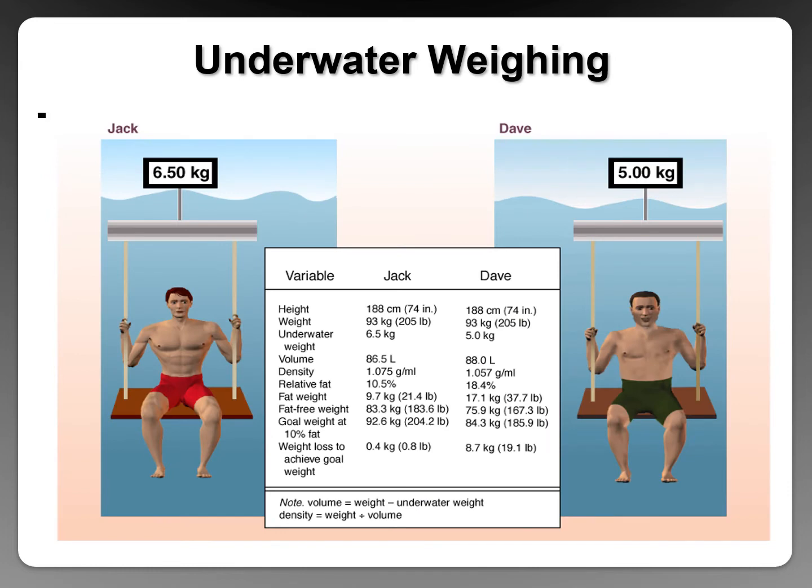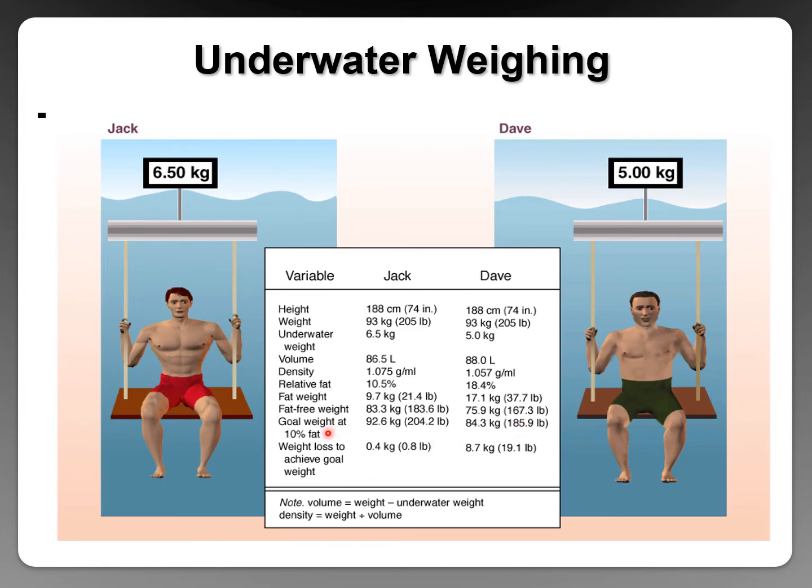Here you're seeing, again, that people with the exact same BMI, the same weight and the same height, so their BMI is going to be the exact same, but they have differing volumes and differing densities. So if you look, Dave does not have the same fat-free mass as Jack does. Jack is jacked, right? So if you look, his fat-free weight is going to be around 183 pounds, and his fat weight is around 21 pounds, whereas Dave is at 37 for fat and 167 for fat free.